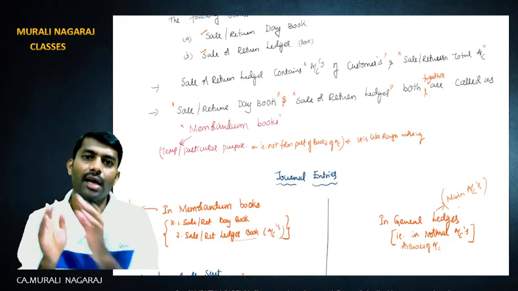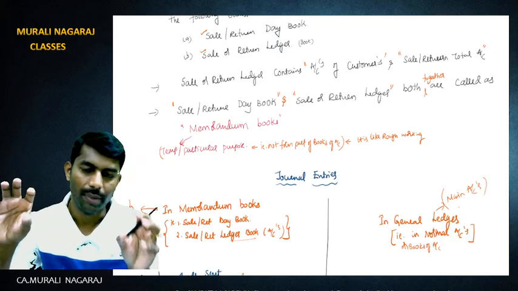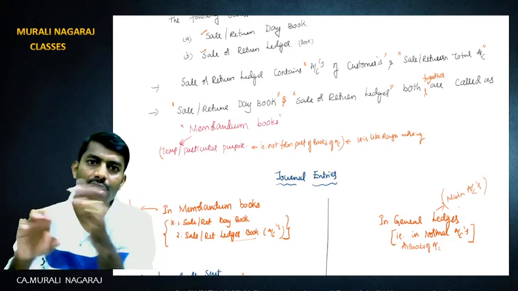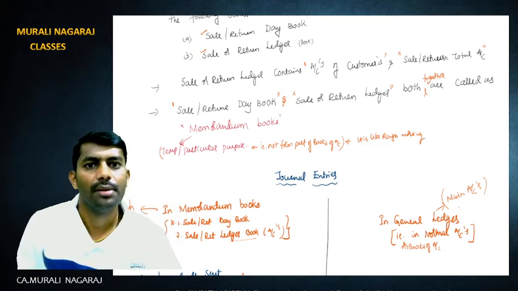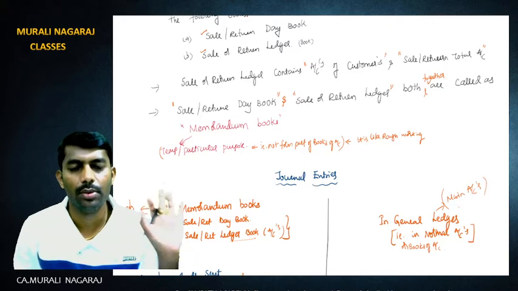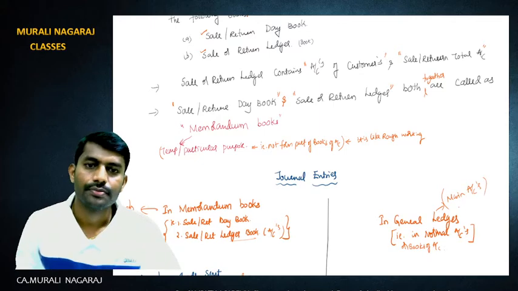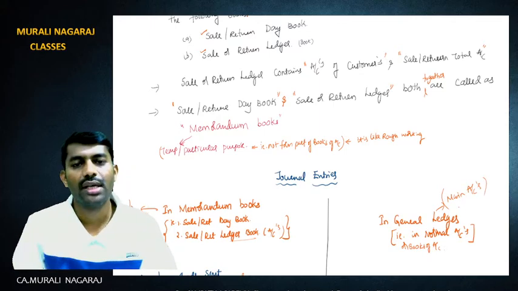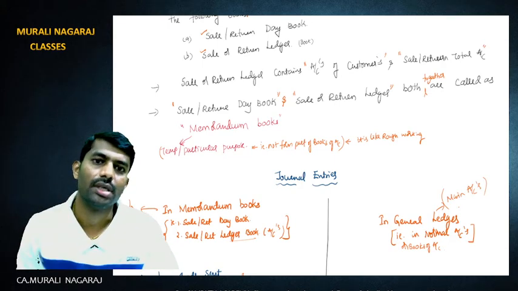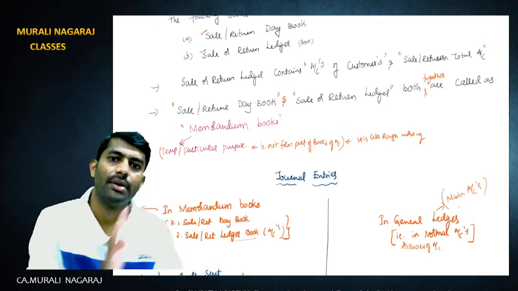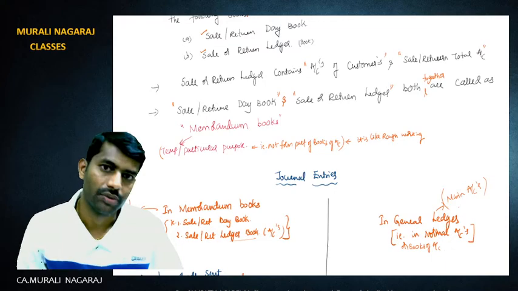So at the time of sending the goods, for the purpose of control, I will pass customer account debit to sale or return account. When he accepts, I will reverse it from sale or return. When he accepts as a normal transaction, I will book it in my normal books of accounts, in the general ledger, as customer account debit to sales account. There it will be cancelled here, I will record. If goods are returned, that time also I will cancel from sale or return. Whatever balance is there in sale or return account indicates the closing balance with the customer at invoice price. For that, I will pass the entry in our normal books at cost.